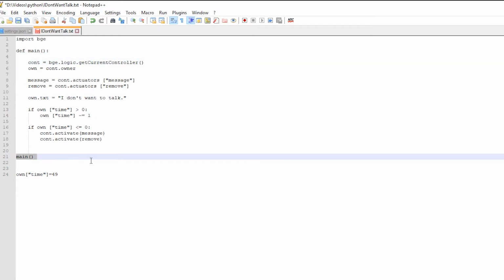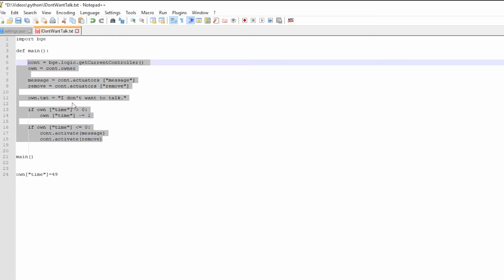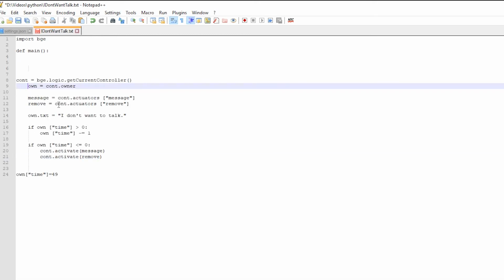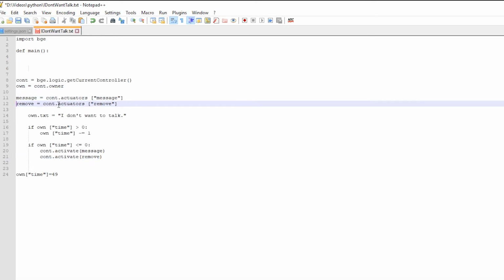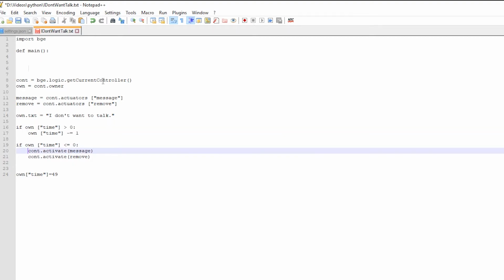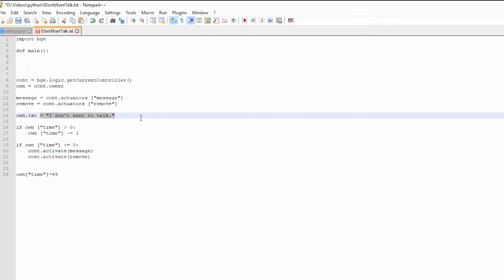And then it says do main, which means all of this stuff gets here. And then it just does it again. We get the controller, the owner, the message, the remove, and change the text. So the text is changing every time this is called. You just don't notice because it changes it to the same thing.